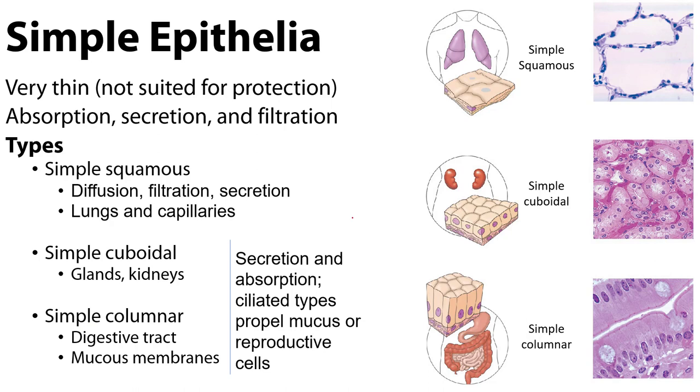Okay? And so basically, the simple squamous tissue is all about moving things across very easily, and that's it. And that makes sense, right? It's thin, so you want it to be thin. Form follows function, as we said over and over again. Whereas in contrast, the simple cuboidal and columnar tissues also allow for things such as mucus production, for example, okay? Or they might have cilia.